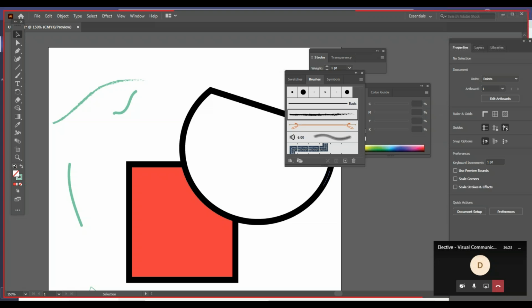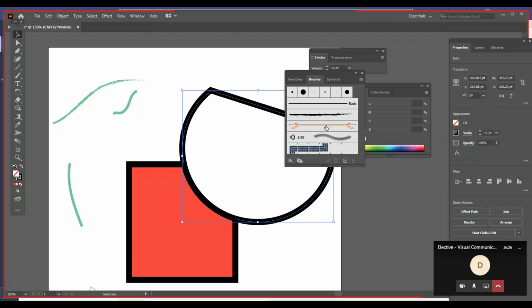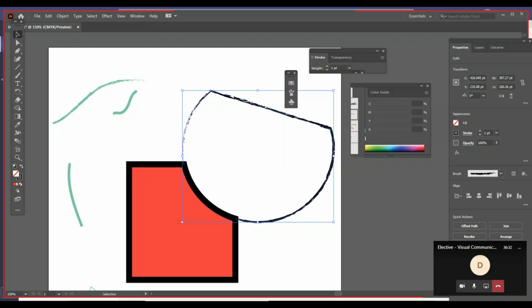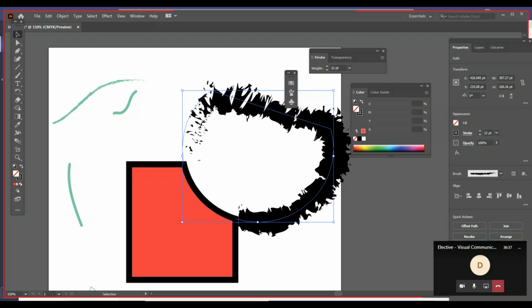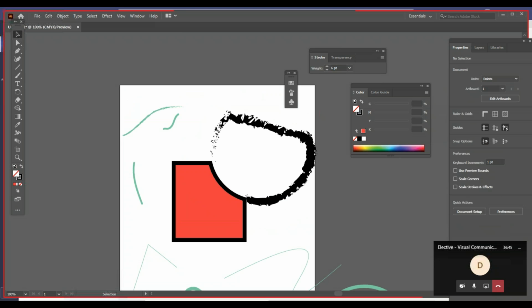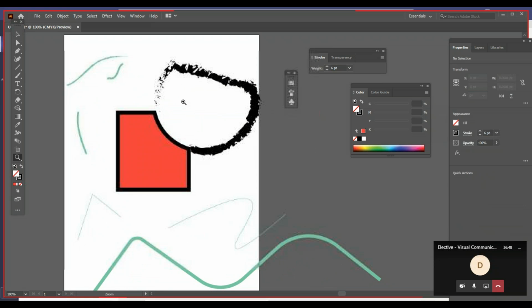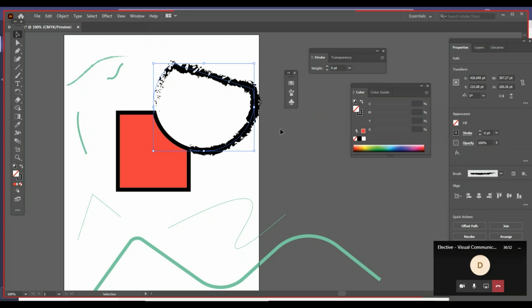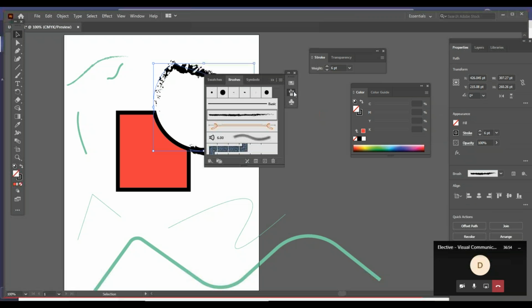So if I select this black line, okay, I have selected this black line, and I give it a bristle brush, so it becomes uneven. Also you can give thickness to whatever extent you want, so that it doesn't look really dirty. So this is not so good. So this looks as though the brush stroke is drawn like this, and so the brush tool is one important tool which you have.